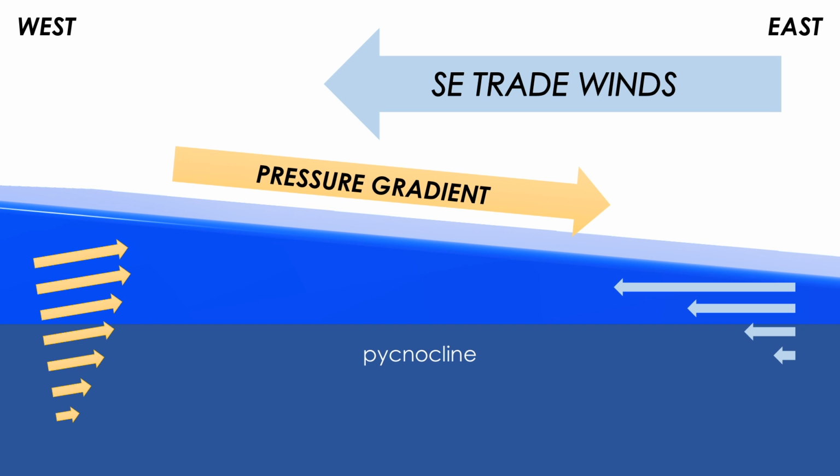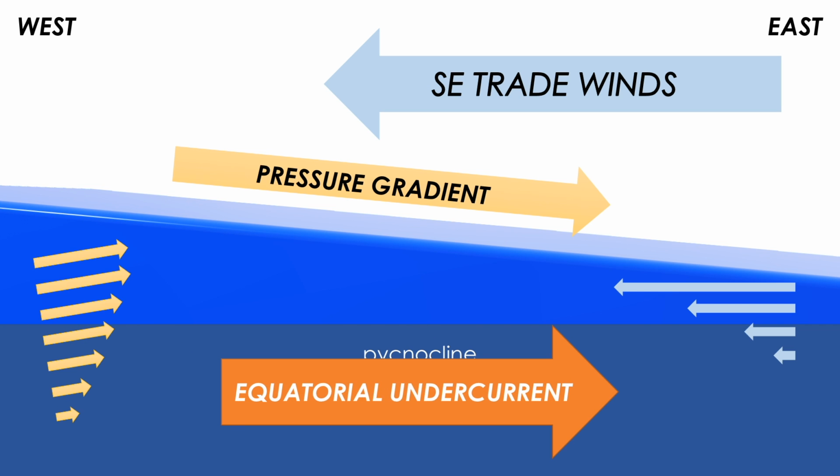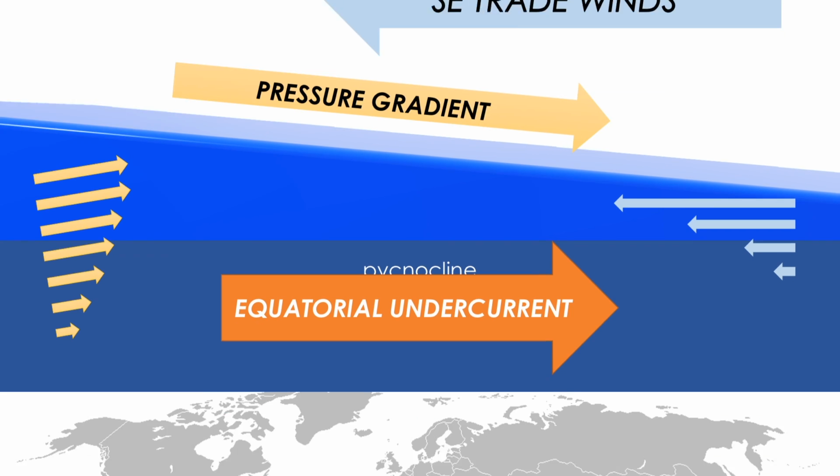The pycnocline in the equatorial region is very pronounced as the shallow mixed layer above it is exposed to large amounts of insolation as well as fresh water from frequent rain. At some depth, the ocean water is below the influence of wind and water flow is mainly driven by pressure gradient forces. As a result, within the pycnocline, at about 100 meters depth in the ocean, there is a current known as the undercurrent that works to move water back to the east in order to balance the pressure gradient.